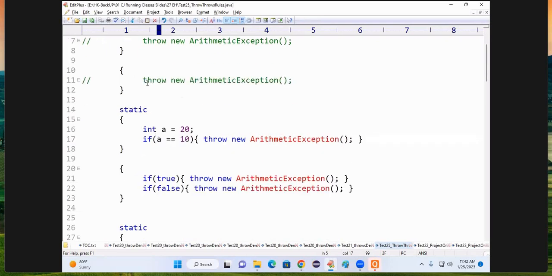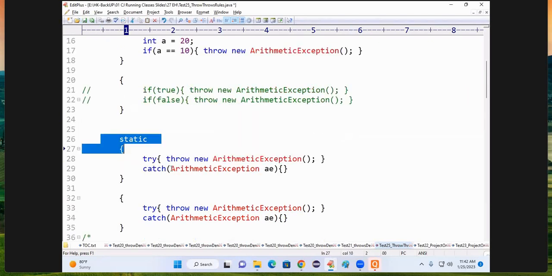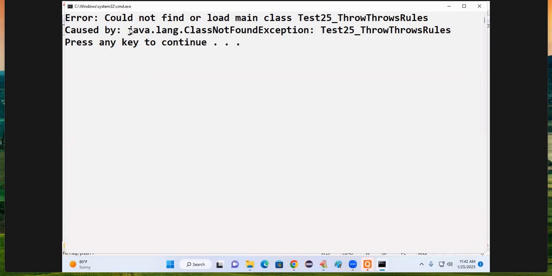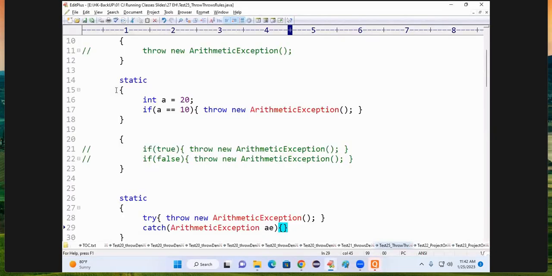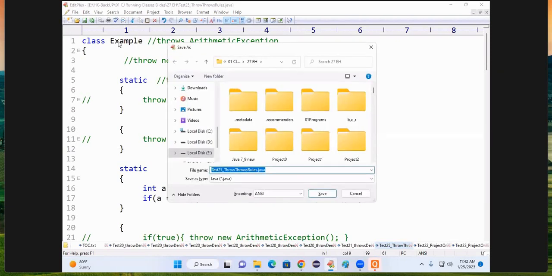Okay, done. Now I am commenting out the non-static block here. And tell me, now in the static block I am throwing an exception and catching it here itself. Then what happened? Was program execution terminated abnormally? No. Abnormally or normally? Normally terminated. Okay, let me take this one.